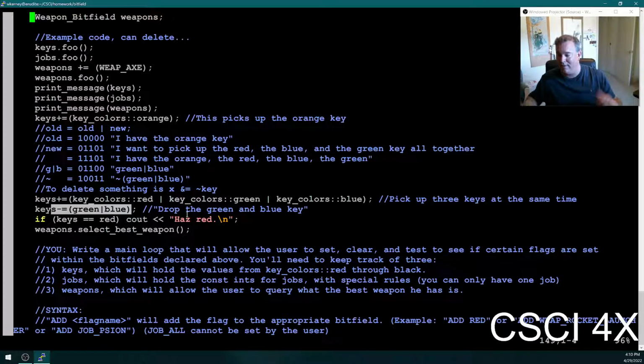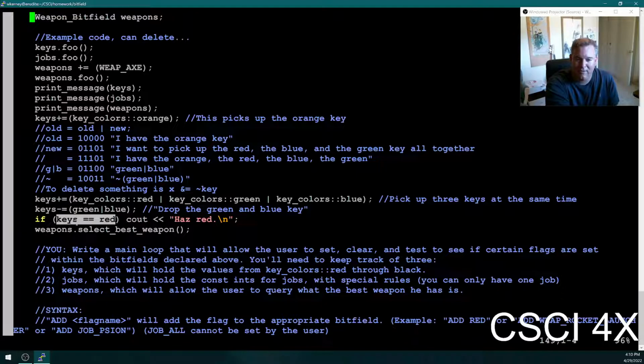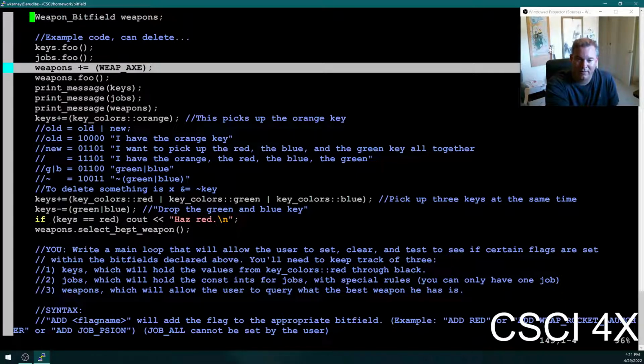You can drop both the green and the blue key at the same time. And then double equals tells you if that particular bit within the bit field is set. So if the keys bit field has the red key, then we'll print out has red, and that adds the axe, and yeah, so.